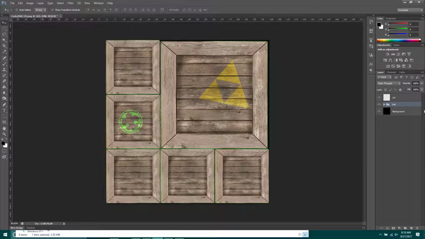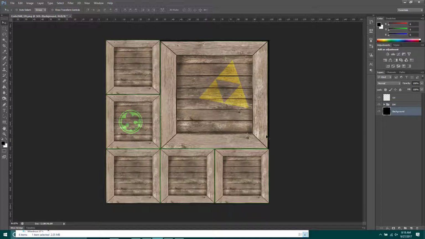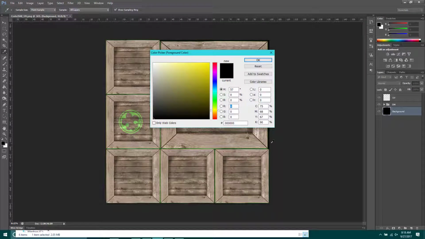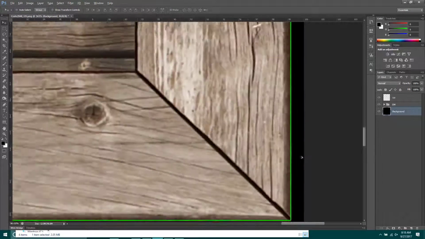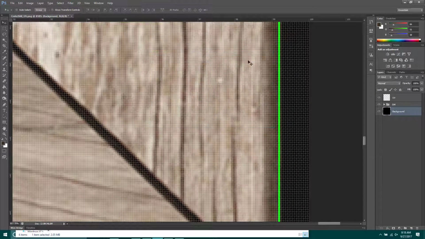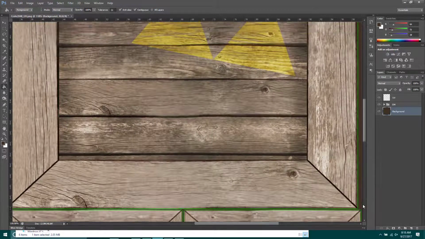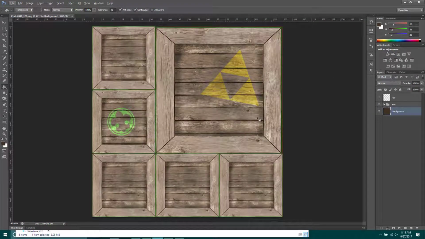All right, now we're ready to export. I'm going to turn off the background. Actually, I'm going to take the background color, and just to be safe, choose a color from the image that I've got. I'm going to zoom in a little more and choose one of these edge colors, like that one. Cool. That edge color is very, very close to what all the edges of the boxes are. So I'm going to use that as my background color. That way, if we have any bleeding of the image out, you won't really tell. If it's black, you might be able to tell. Black in this case wouldn't be terrible, but it's good for now.